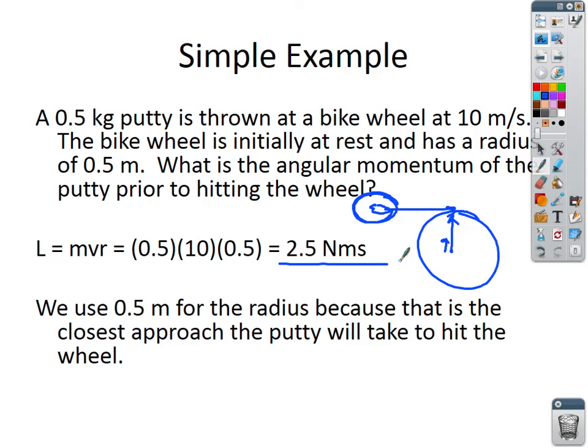Obviously, if it hits the edge, that'll make the wheel rotate the fastest. If it hits closer and closer and closer, if it hits dead on, right where the radius is 0, it should hit it and technically not rotate that object at all. Okay, if it's able to hit exactly parallel with the radius, center of the wheel, there'd be 0 angular momentum of the object in that case. So again, that's a very strange idea because we're not saying that putty is rotating. It's not spinning through the air, rotating around a point. It's just coming straight line at that other object.